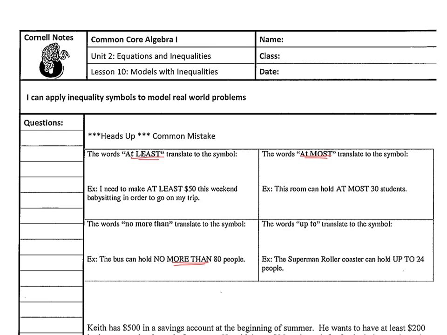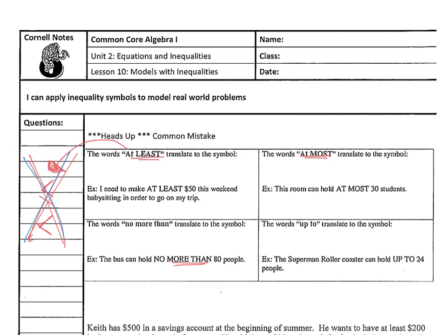So the problem is here when people see, now don't jot this, I'm just going to go off to the side here and do some jotting. People see the word at least, they think the symbol less than, or they think less, like this. This is totally wrong. All right, now think about it in terms of what you would do in your real life. If I said to you, I need to make at least $50 this weekend, that means I can make $50 or more than $50. So I don't want to use any less than symbols when I do that.